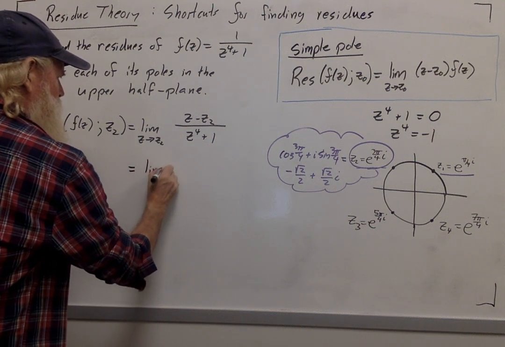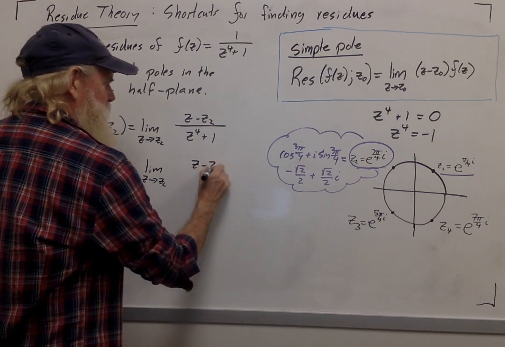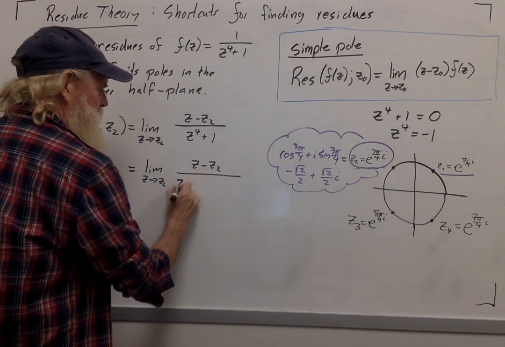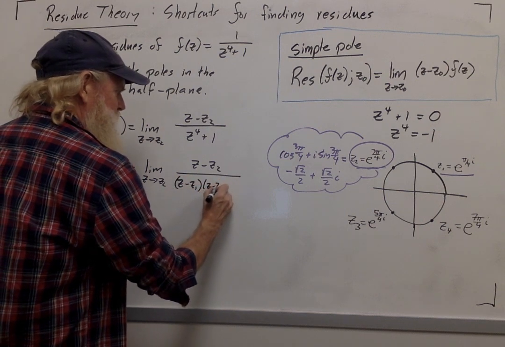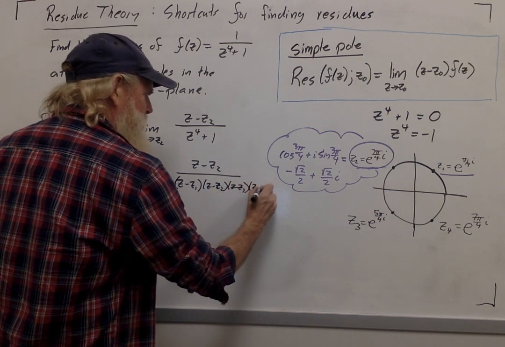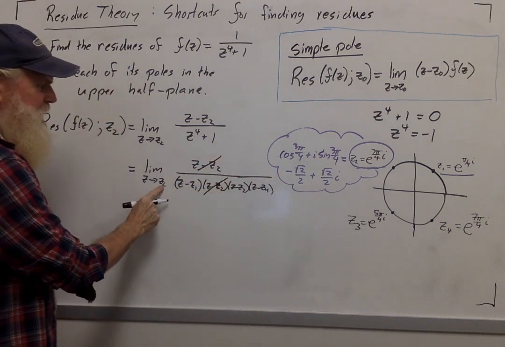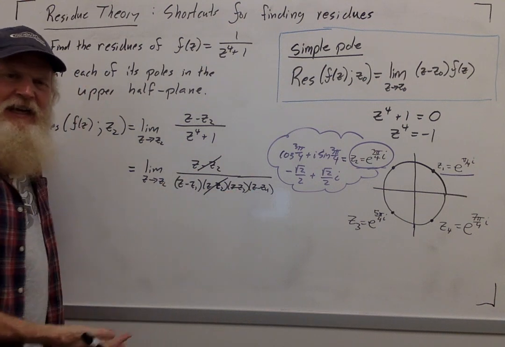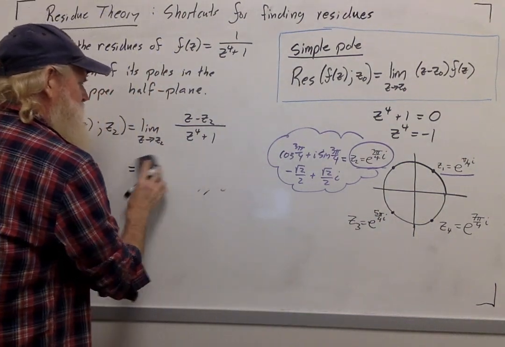One possibility would be to factor the numerator and denominator. In the numerator, it's already factored. In the denominator, since I know the 4 solutions, the 4 zeros, I know that the denominator factors as z minus z1 times z minus z2 times z minus z3 times z minus z4. And then I could cancel the z minus z2s and then substitute z2 in for each of these z's and simplify. Unfortunately, that kind of makes for a big algebraic mess. So let me show you a cleverer way of doing it.